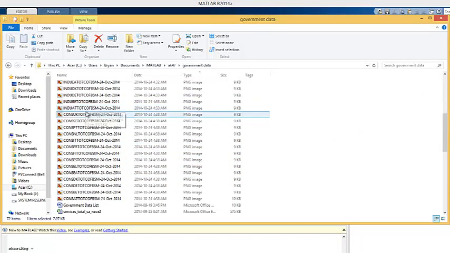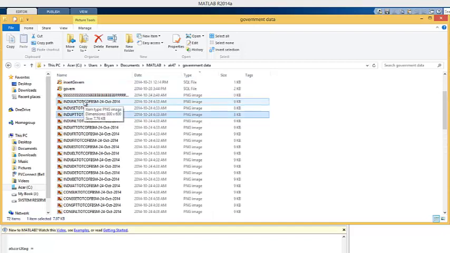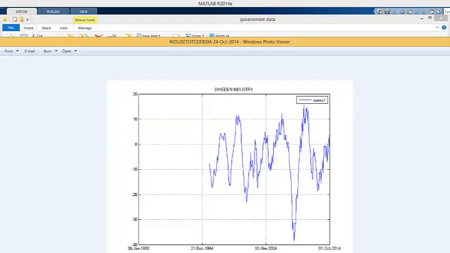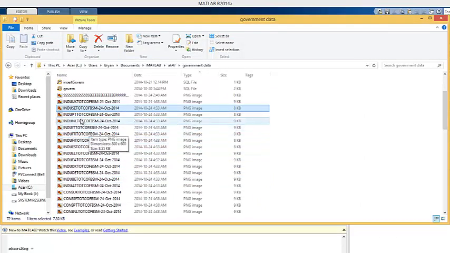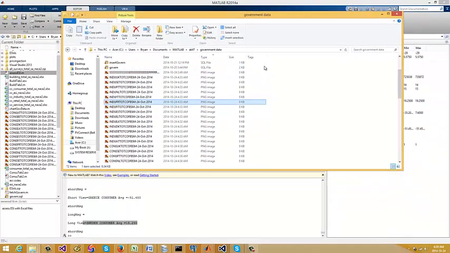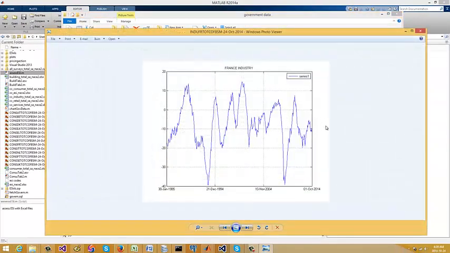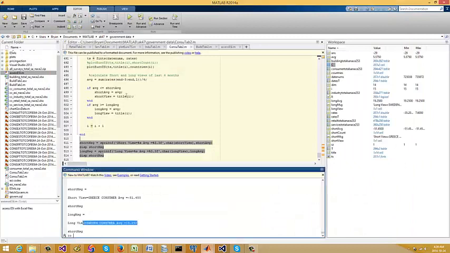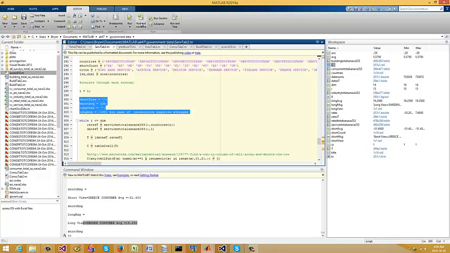So we have here Sweden, I believe it should be this one. Yeah. So you can see there's a bit of strength there, and the French industrial will be this one. Yeah, so you can see a bit of weakness there. Okay, so let me run one more of these little scripts. But again, I have retail, services, industrial, consumer, and building. Okay, so I'm going to run the services.